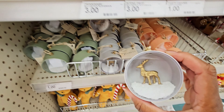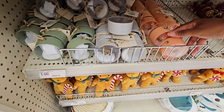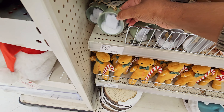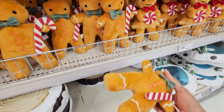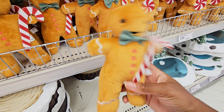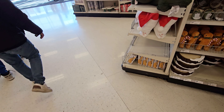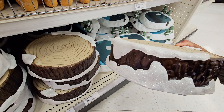You have these ornaments right here — it's like a snow globe but the snow doesn't move. This has a little house in it. Then you got these little gingerbreads right here — these got a little weight to it, like you got something in the bottom. These are three dollars. Then tree trunk decorations — these are five dollars. It's like a stump tray.